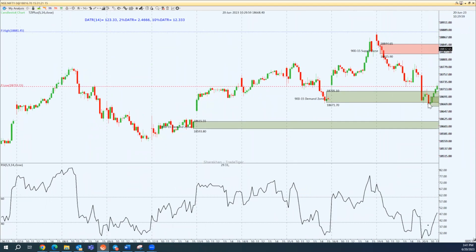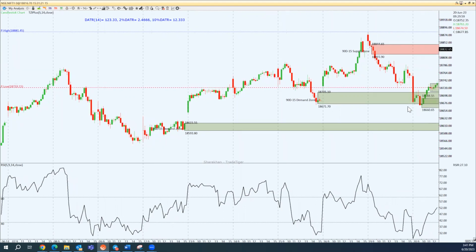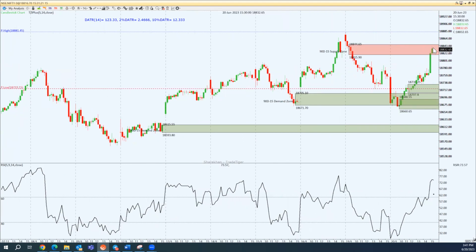So later we have seen price closing a little bit below, and then again an indecisive candle, and then it started going up. If you maintain a tight SL, your SL will get hit and then it will go in your anticipated direction. That is why it is always recommended to maintain a little wiggle room for the SL. Just a little bit below the demand area, we need to maintain the SL. So if you see what happened from there, it moved exactly to the supply area.